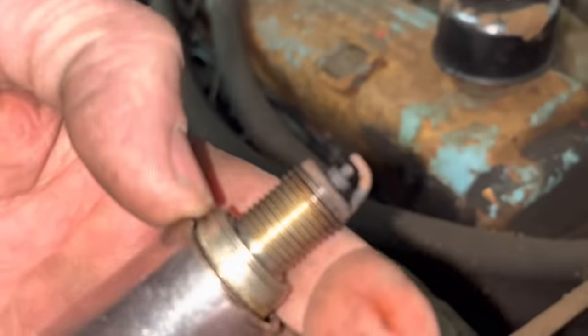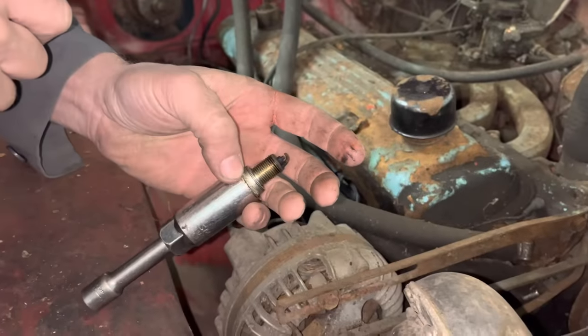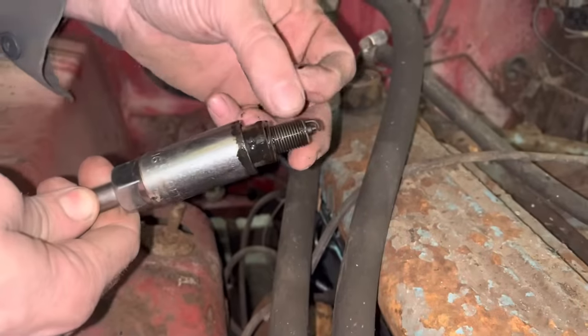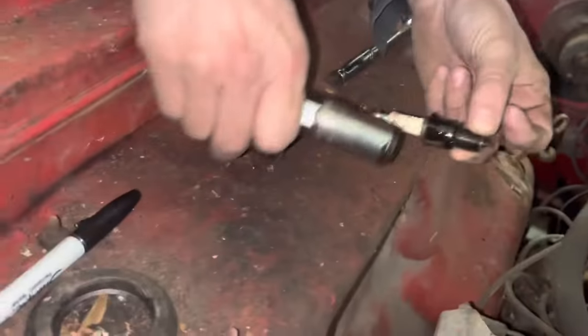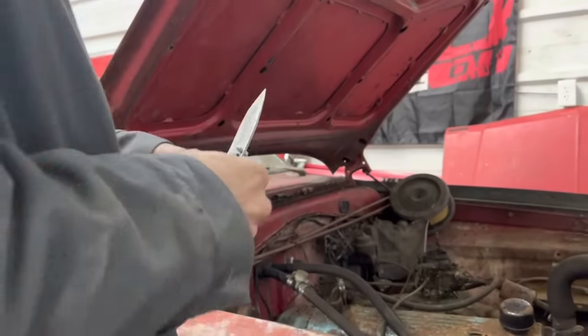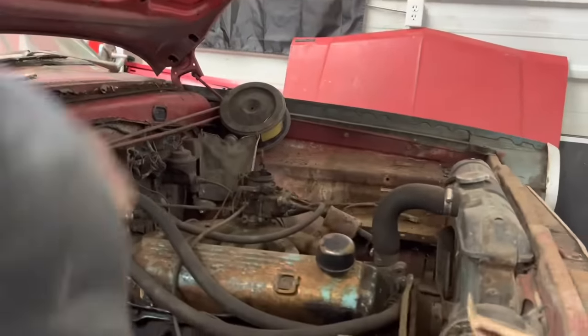Well, they don't look bad, really, for stuff we buy. Do they, Ralphie? No, we've seen worse. That one's covered in oil for some reason. Keep your plugs in order, you might want to know. We're going to go ahead and label the plug wires so we don't get them mixed up, so we can take all the plugs off and turn it over with no compression. Jeez, Rocky's going to eat the rest of the paper.